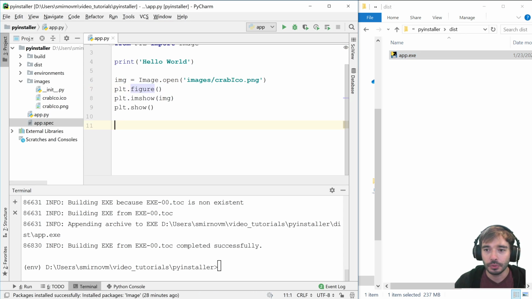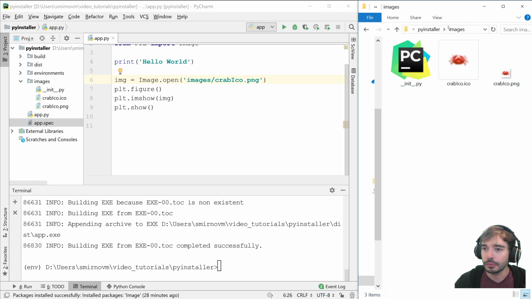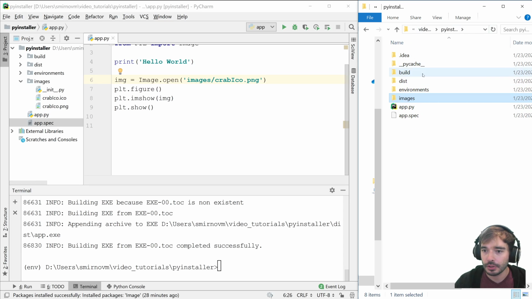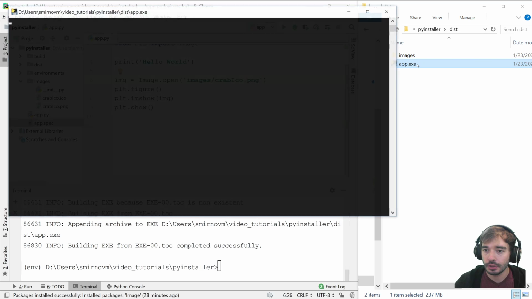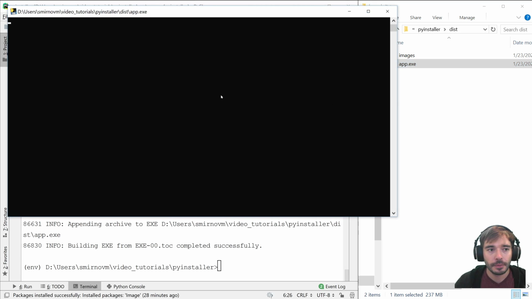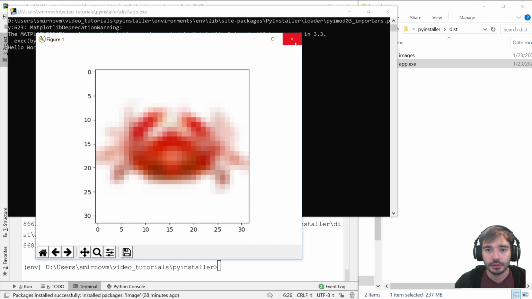If you would have had the console not show and stop, you would have seen that it says, hey, there is no images folder. And the same thing, you could put an images folder here. Actually, I think that wouldn't work this time around. So if we copy this images folder, go to dist and paste this images folder here, we run the application. Oh, okay, it does work. Here we go.